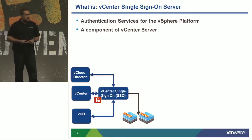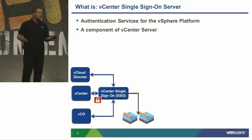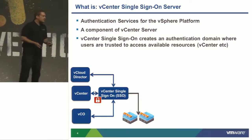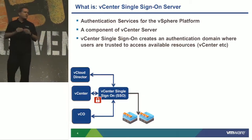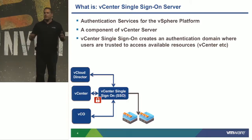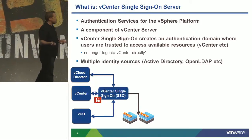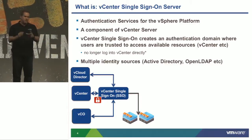It is a component of vCenter today — don't treat it as separate. You don't need to go out of your way to make this five-nines available. If this is up and running and vCenter is down, SSO is doing nothing else. Whatever your requirements are for vCenter will suffice for SSO. We create this authentication domain — those of you on 5.1 have 'admin at system-domain' drilled into your head. We've changed that to 'vSphere.local,' so we're now FQDN-compliant, using 'administrator at vSphere.local.'